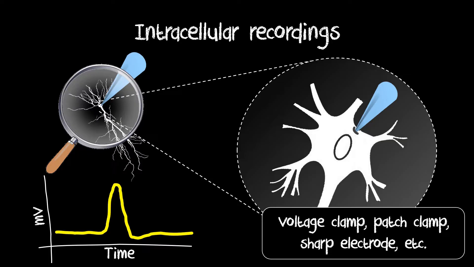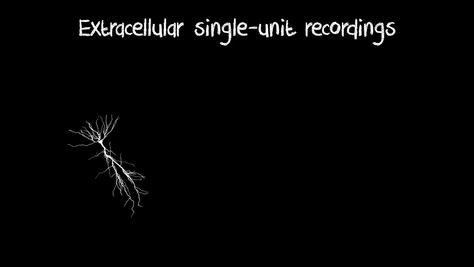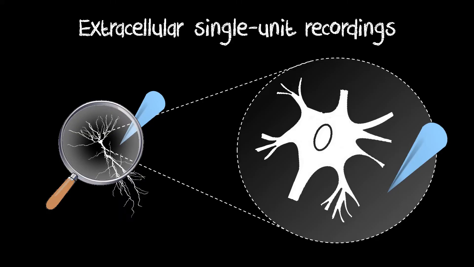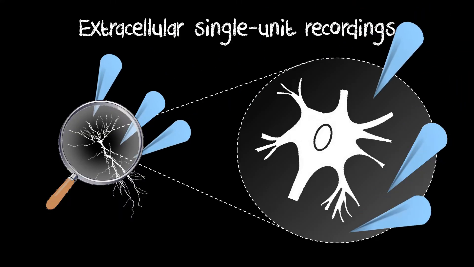On the contrary, when we talk about single unit recording, we usually refer to extracellular recordings. In this case, an electrode is placed outside of the cell somewhere in its vicinity. Typically, many microelectrodes are inserted, and at least a good proportion of them will just happen to be in a nearer cell.